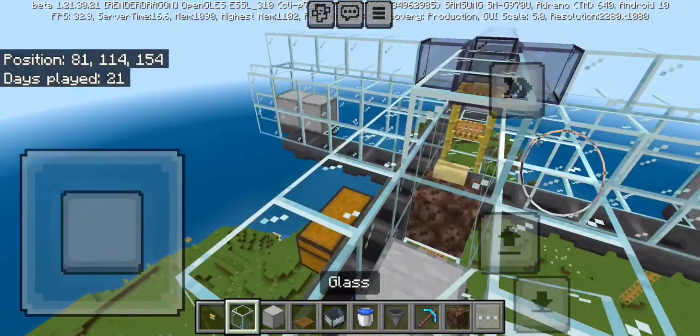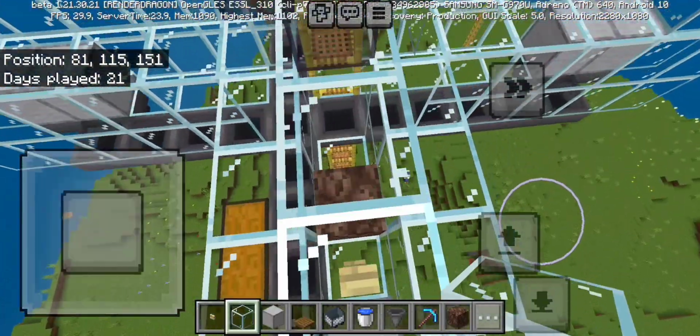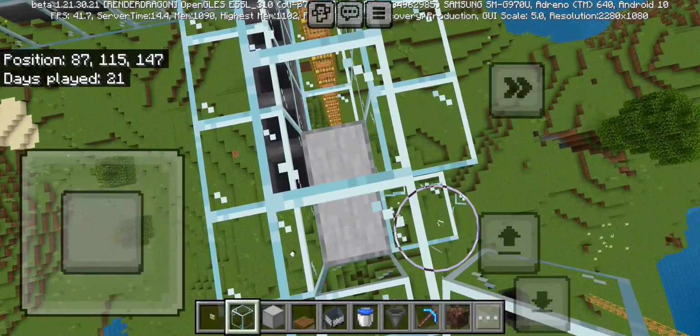So to get out, do what I just did there. Break the glass with Silk Touch. Obviously, replace your solid block, and repeat in all 4 areas.